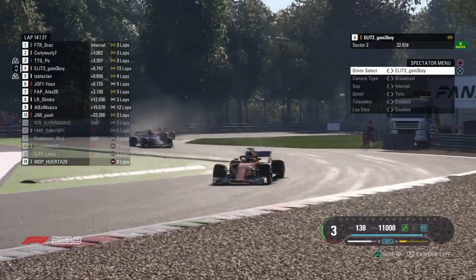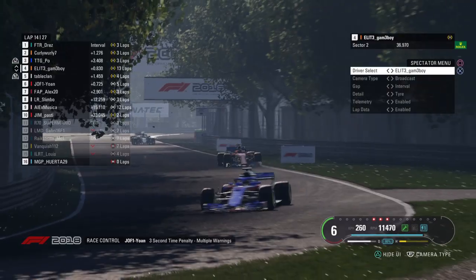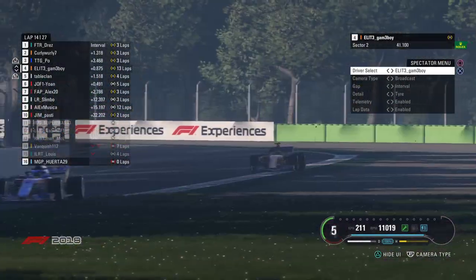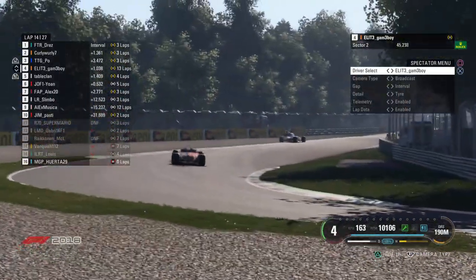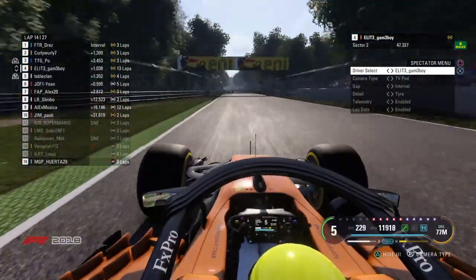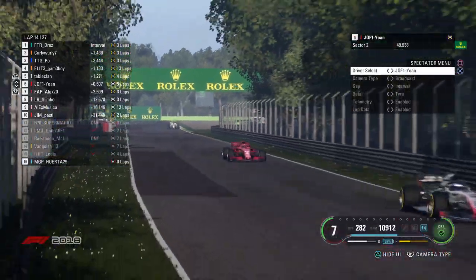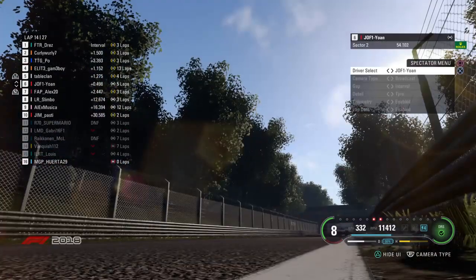I'll have a faint hope of optimism at some sort of safety car to bring them back into this race, but Johan now picks up his 2nd 3-second time penalty of the evening as we make our way now with the 2nd Lesmo on board with Elite Game Boy. It still has DRS on Poe, so that will help him. And it looks like here Johan is far from done with this battle with Table, but he's on some medium tyres, which is not going to help.